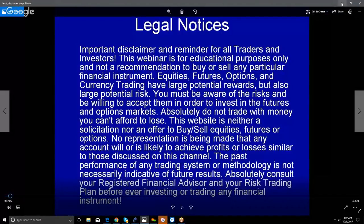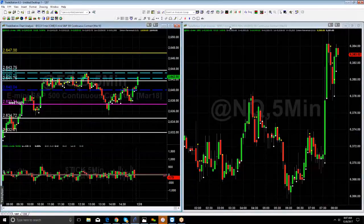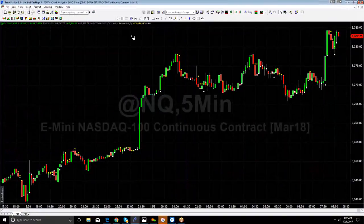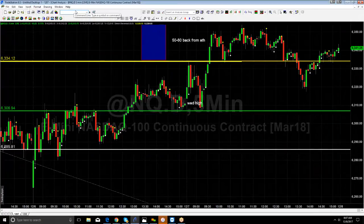Okay, so yesterday I warned the dome was thin. So I want to show y'all something really quick. If you look at yesterday's dome, one of the ways you can measure how well the market is or is not trading is if you switch this to NQ.D, and you switch this to, is it an 1800 tick chart on NQ?